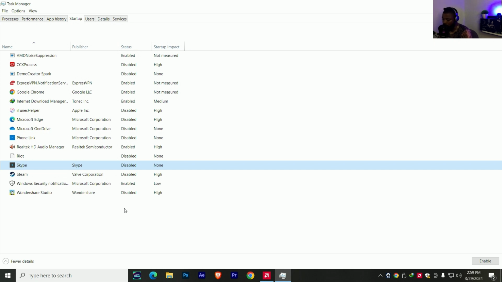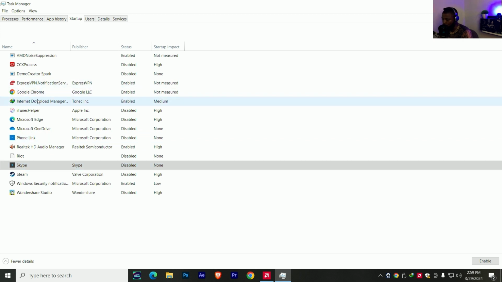So you just try to identify the ones that have Windows, or the ones that I think are for the operating system also. You can leave those alone. But for the third-party applications you installed yourself, like the antivirus, your editing software and all that, just disable them. That means you launch the applications when you need them, not them starting up with your PC, because they hit the resources of your system, and they run in the background, and they actually make your system run slower if they are too many.